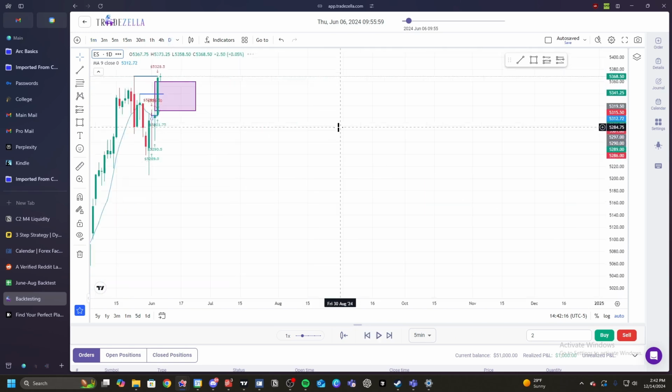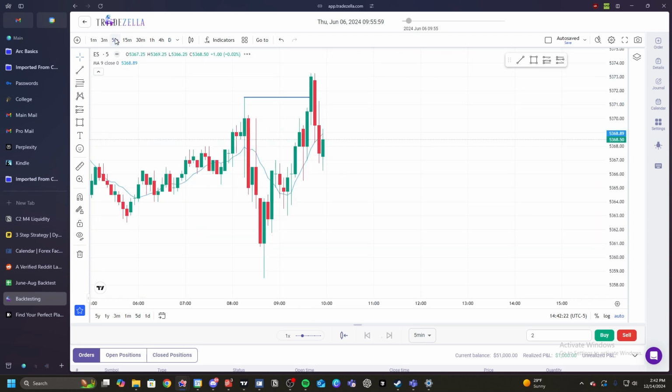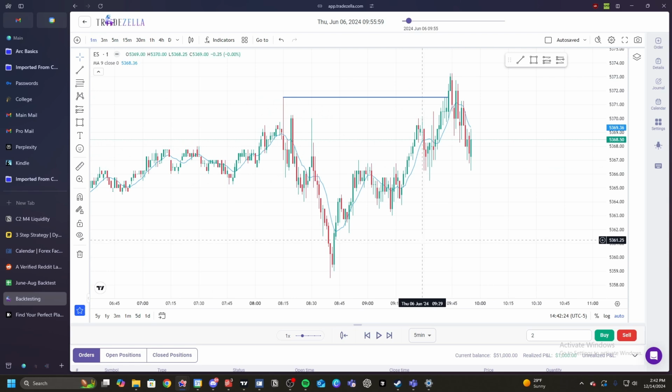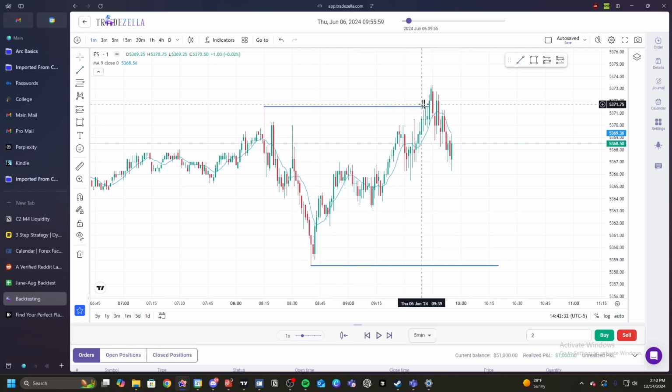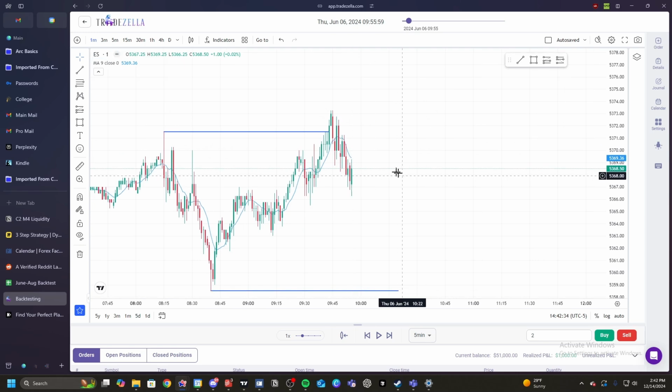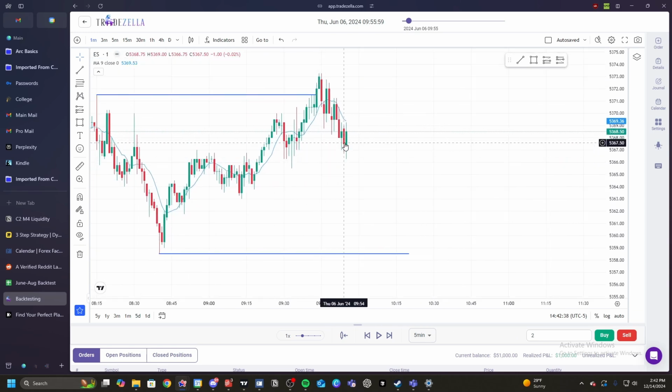But the daily FVG hasn't actually been formed because this is like the third candle. So I'm actually gonna delete this for now. But I'm thinking probably shorts to take out this low. Looks pretty good, because we swept this, so we have a chance of reversing. But there is the probability that it just keeps pushing up because we are near all-time highs.